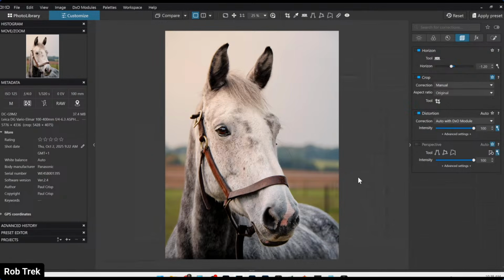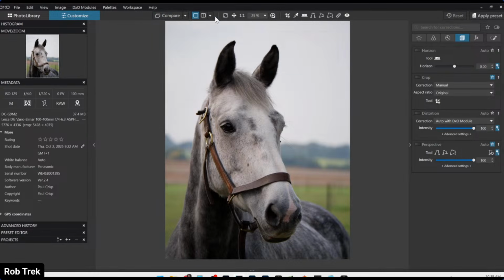Oh, Paul said it is a slope in the background. Yeah, the horse looks crooked now, right? Because I tried to straighten the horizon a bit, but what I based my line on was this fence line here. I don't know if it's straight or not, but that's what I tried to match. And the horizon is still a little bit crooked, but these fence lines, I think, should be straight.